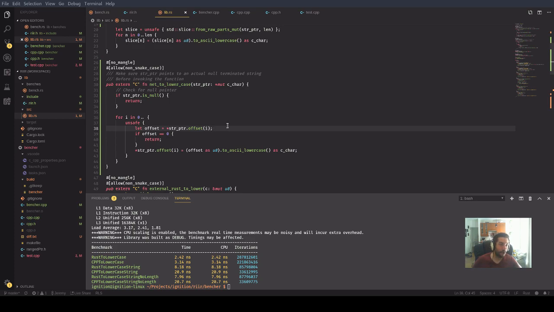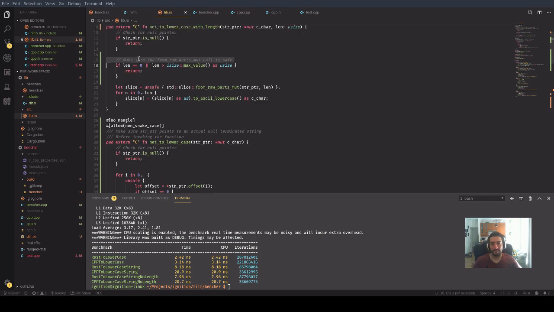And of course, if you are writing an unsafe API, you need to document the invariants that are required to be held. For example, this here: make sure str points to an actual null-terminated string. This probably belongs to a safety section of the documentation, which I'm probably going to update later. Okay, so this is something that you need to check. Every time there's an unsafe call, make sure that the invariants are actually held and add documentation on why this call is unsafe and how you made sure the invariants are held.